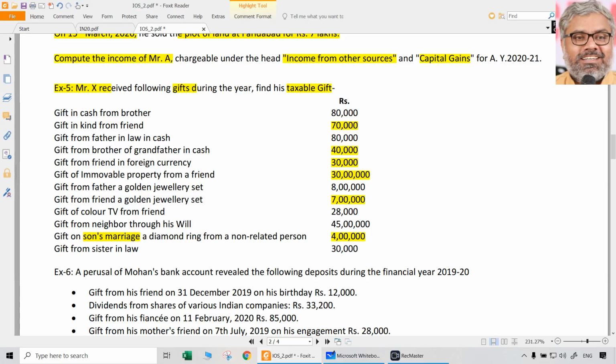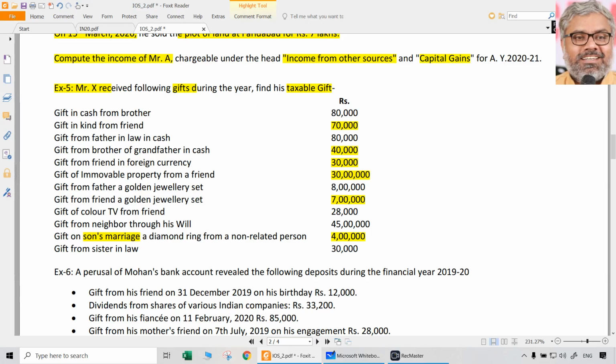And brother's wife, let us say, is it falling under the definition of relative? Yes, of course. Or even like wife's sister also could be sister-in-law. Yeah, that is another possible relationship. So brother's wife or wife's sister. Both are falling in the definition of relative. Why? Because if brother's wife is there, then spouse of the brother automatically falls under the definition of relative. And spouse's sister is there, then brother and sister of the spouse also falls under the definition of relative. So definitely sister-in-law falls under the definition of relative, which means nothing is taxable from that.